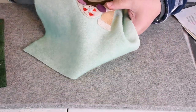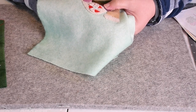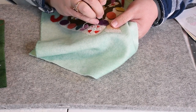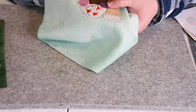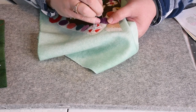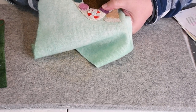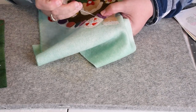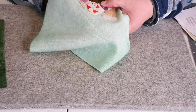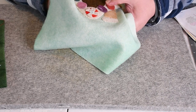Let's see, maybe if I do it on this one, we can see it. You're going to come up the center. Actually, you're going to come up the side. I'm going to go at 12. And then you're going to go down the center. You're going to come up, close, but not exactly on the same line. Go down at the center. So you have a little space in there. Then you're going to come up over to 3, go down the center. Come close to it. And go down. Then you're going to come up at like 6.